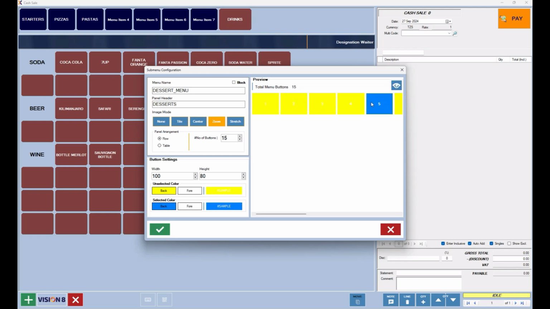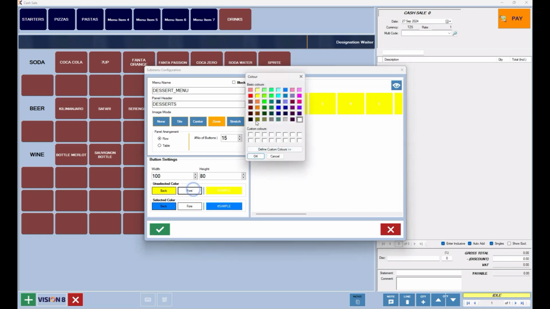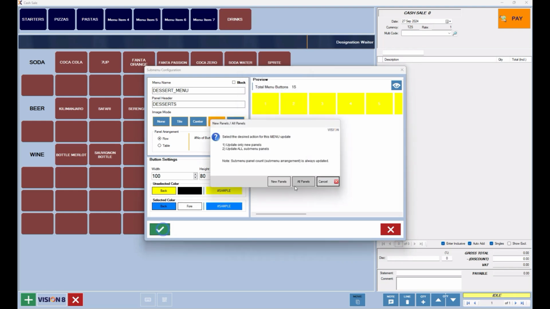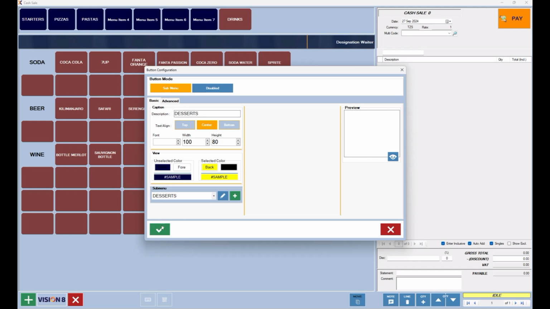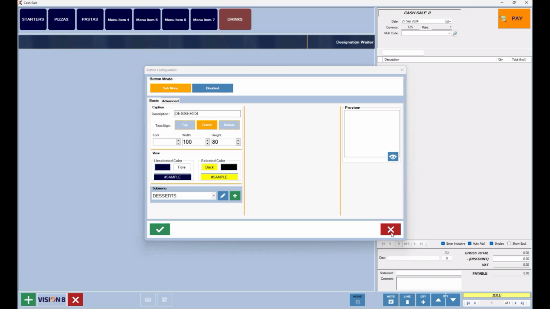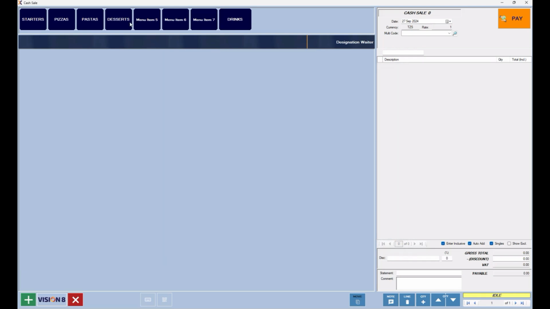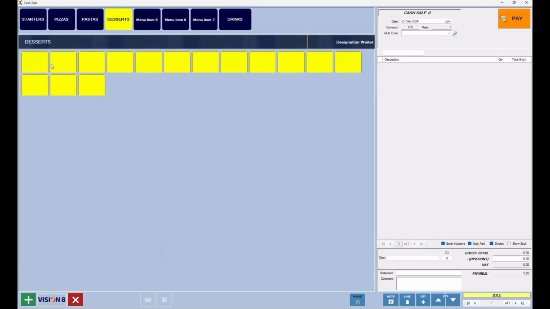So how would that then look? It would look like this. Oh, I forgot to put the black color here. So this is better. All panels, yes. So now, if I do this again, it will look like this. This is definitely okay. Save it, all panels, and close. Save the menu with the button, yes. And I go out, and now if I go to desserts, I get a flow panel. You see, flow panel is just flowing.